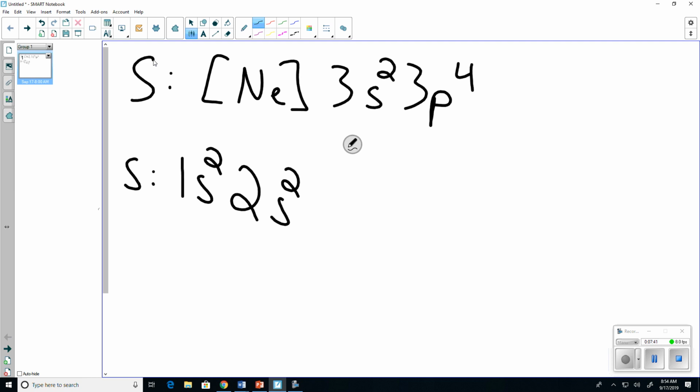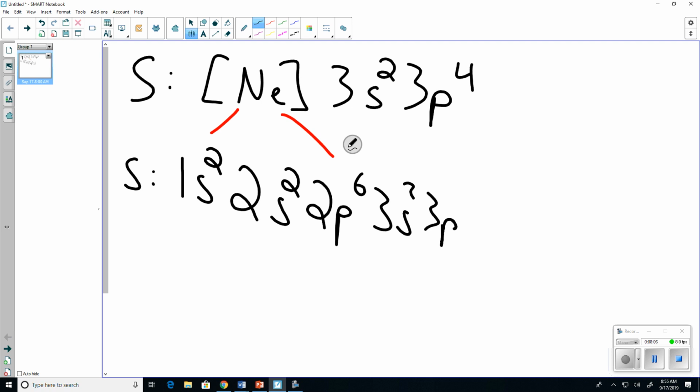After beryllium, you have to kind of skip over that gap to get to boron. Still in the second shell, p orbital. And if I have 6 electrons, that fills all the way to neon. Because once I've done that, I've just done my shorthand notation, kind of. The ending is the same. 3s2, 3p4.